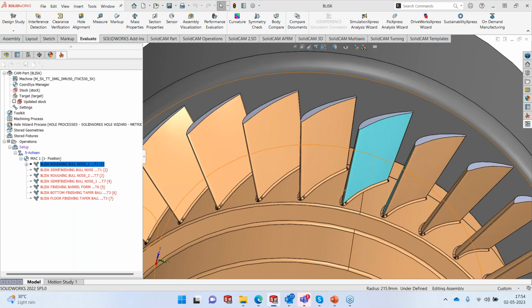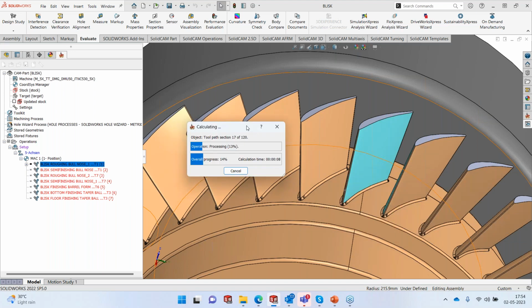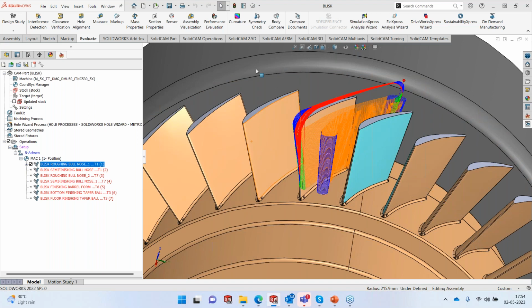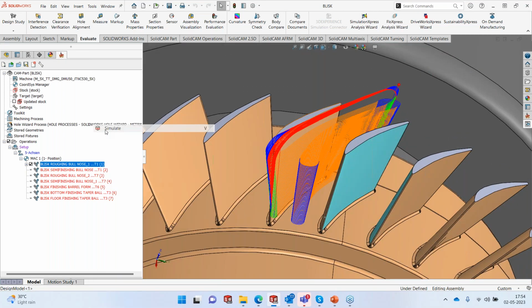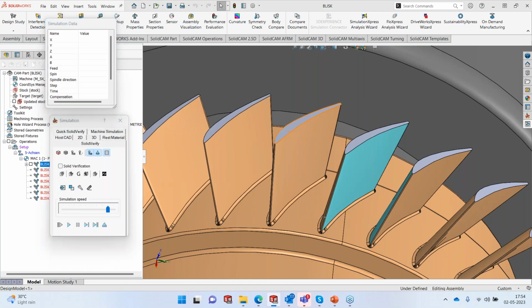Remember, I'm doing all of this right in front of you. There are no movies going to be played. I'm doing all the calculations, the part, everything is in front of you. So you can see that it is taking up 120 slices, but not all 120 slices it will be able to machine because of the collision check. Right, so we have the first toolpath between the blade. And if we have to run the simulation, let's run the simulation using Solid Verify and look at how the simulation looks like.